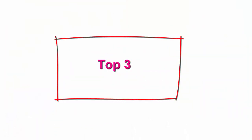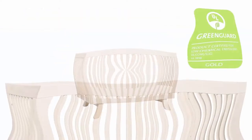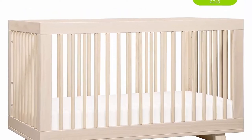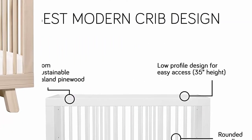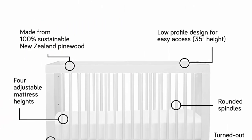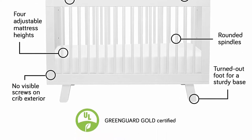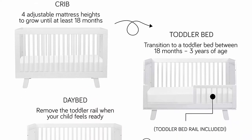Top 3: Babe Little Hudson 3-in-1 Convertible Crib with Toddler Bed Conversion Kit in Washed Natural, GreenGuard Gold Certified. Versatile modern design — the best-selling Hudson's iconic turned-out foot, rounded spindle design, and open silhouette make it a versatile choice for the modern nursery. Complete your nursery with the Hudson 3-Drawer or 6-Drawer Dresser.